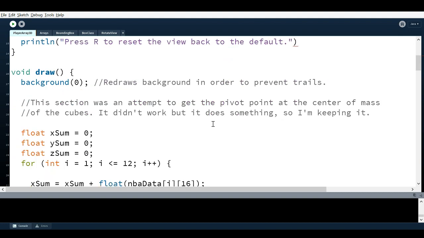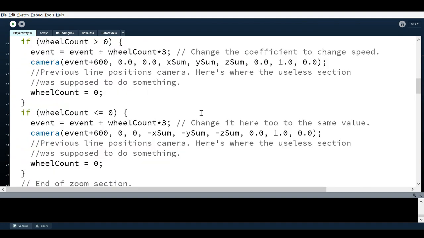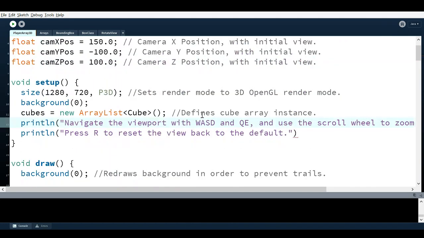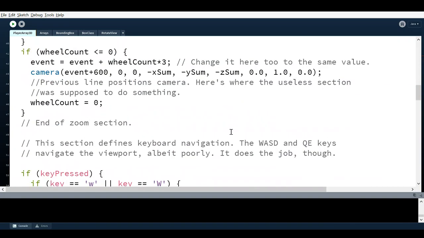So yeah, that's just a very easy line to give the instructions on how to use it.